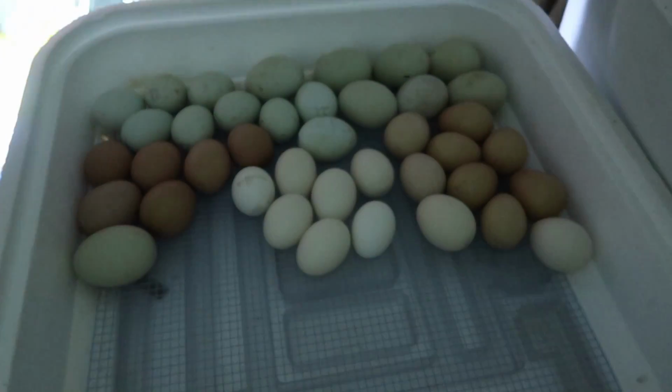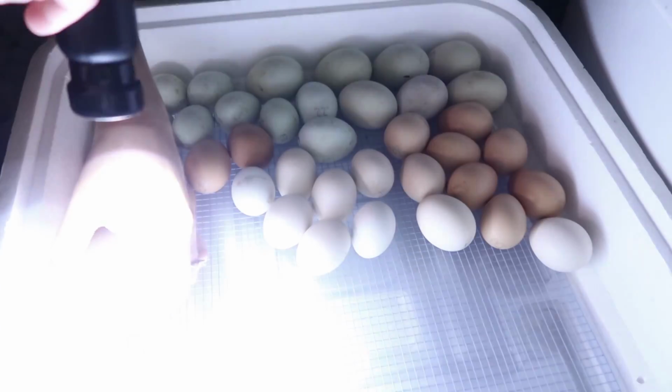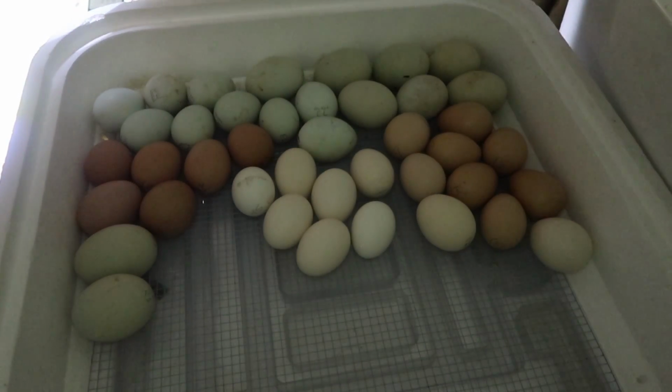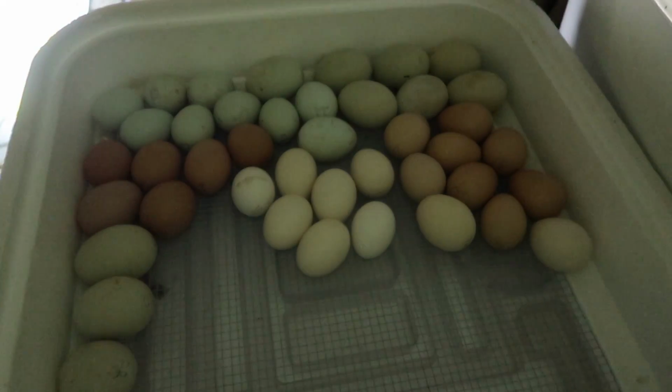Got a lot of Easter eggers and olive eggers. I'm kind of excited because our rescue squad eggs from our rescue squad tractor could end up as turkey necks because there's a turkey neck rooster in there. Those are the naked neck, if you've never seen them. Really cool. And he's really cool. He's a nice chicken. A nice rooster. So it'd be good to have more of his genetics laying olive eggs, especially.